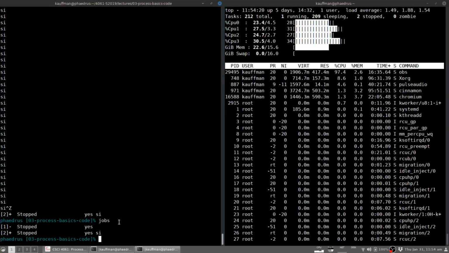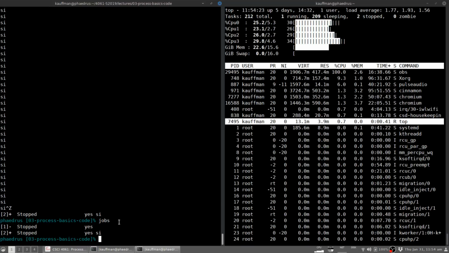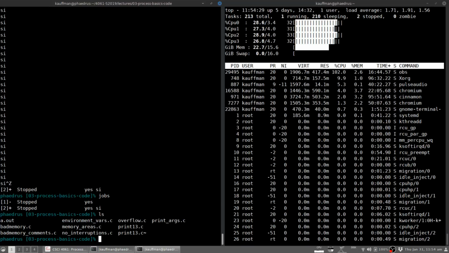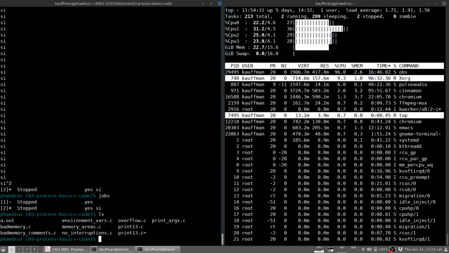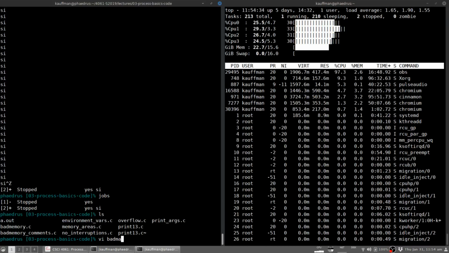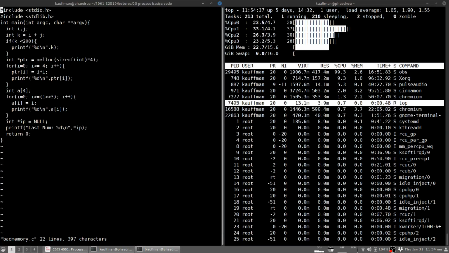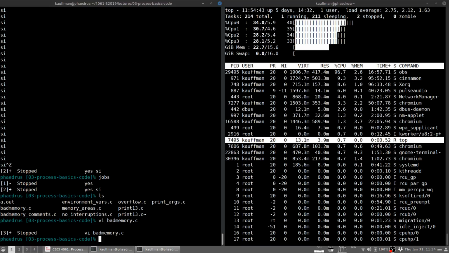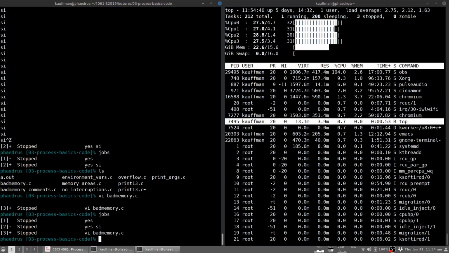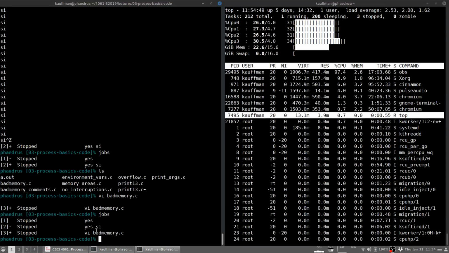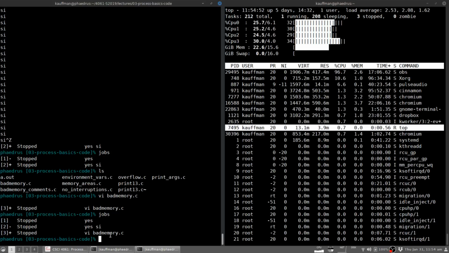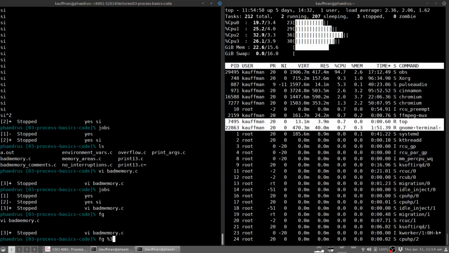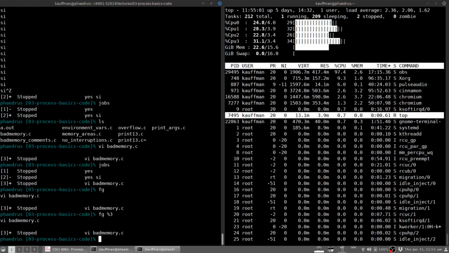Instead, what I can do is, for instance, open up an editor and suspend it. A common example of that: if I wanted to edit some program, in here there's, let's see, bad memory that we'll look at later on. I can say vi bad memory, and this will fire up the VI editor. If I press Control-Z at this point, that will suspend VI, and in terms of jobs, I have 3 now. If I wanted to resume VI, it's the most recently run one, so I can just say foreground, which will bring it back, or I can issue the job number 3 to bring it back, and suspend it again.